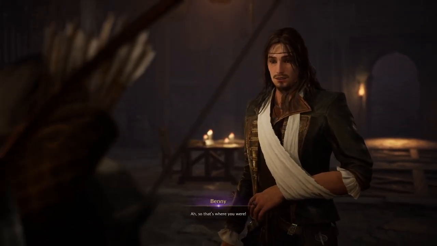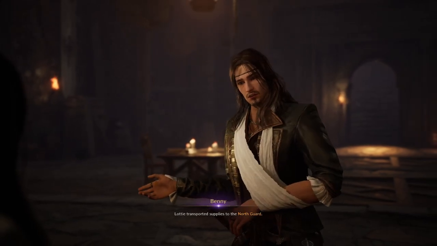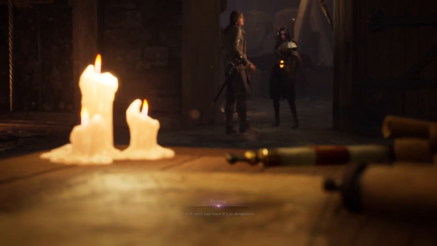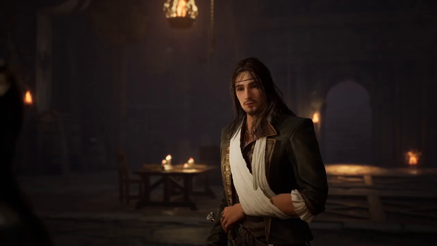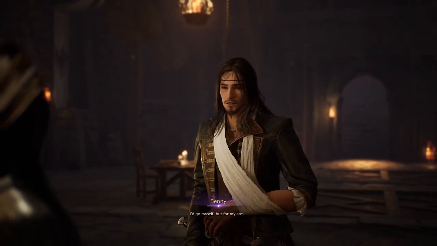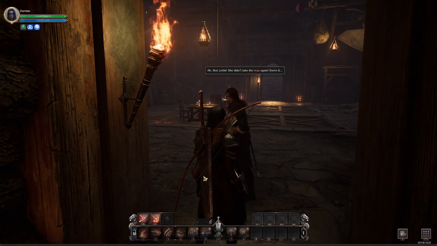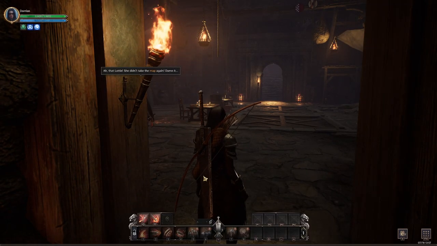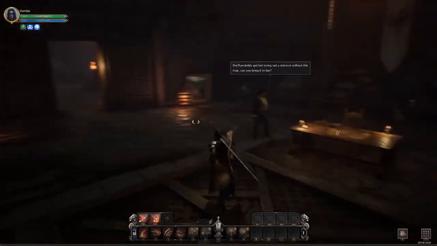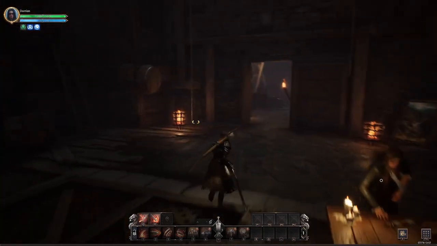So that's where you were. I was looking for you. Lottie transported supplies to the North Guard. Could you go with her to take the supplies? She'll need you since it's so dangerous. Oh, that Lottie. She didn't take the map again. Damn it. She'll probably get lost trying out a shortcut without this map. Can you bring it to her?